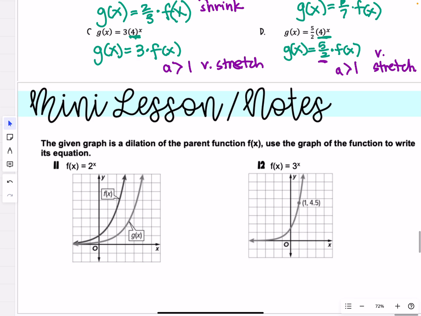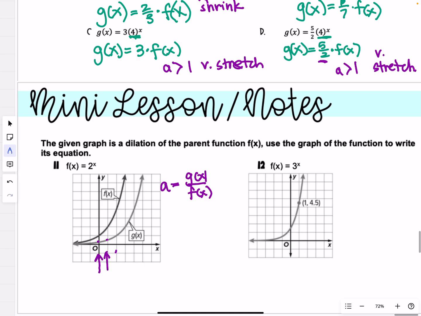So this can be a little bit tricky. What you're going to do is find two y values for the same x value. To find your a value, you're going to take your g of x and put it over your f of x. Old over new. Okay, so if you're looking at what's going on in 11, I can look here at x equals 0, but I'm not quite sure what the y value is for g of x. So let's move on to x equals 1, and that looks like 1/2, but I'm not sure.